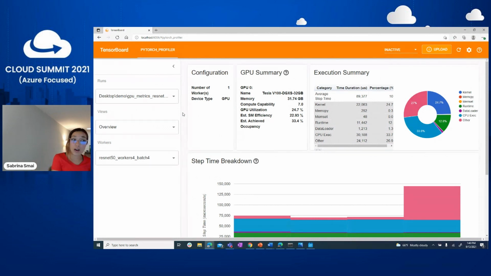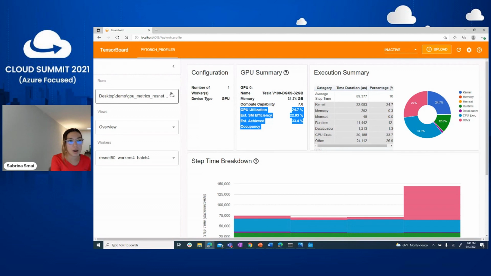So sometimes performance issues are beyond memory and beyond node level issues in your model. And perhaps you need to observe issues on the GPU level at each step. So this is where the GPU utilization comes in, okay? So as you can see here, there's 3 metrics that are important for GPU utilization, SM efficiency, this estimated achieved occupancy. And you can see that the results here, the summary of the GPUs are quite low. They're around 22 to 33%, which is quite low because, like I said, with GPU utilization, the goal is to try to get as close to 100% as possible.